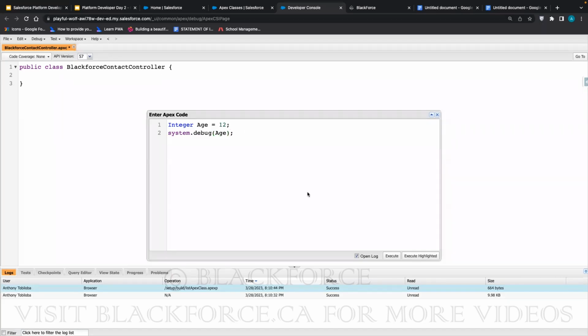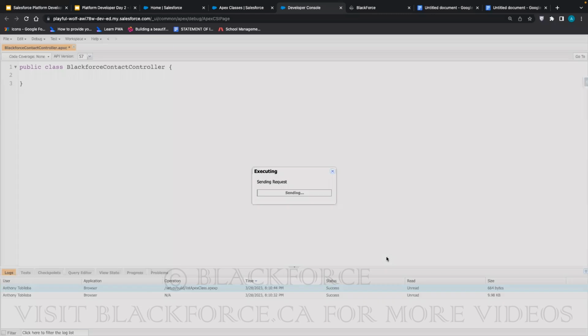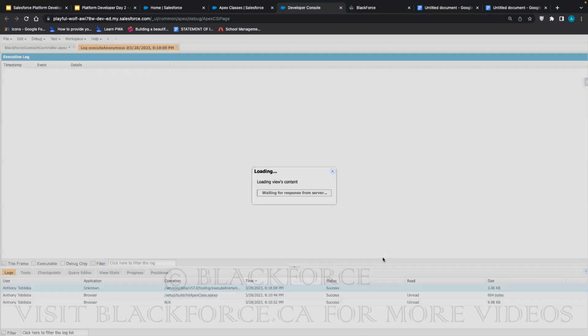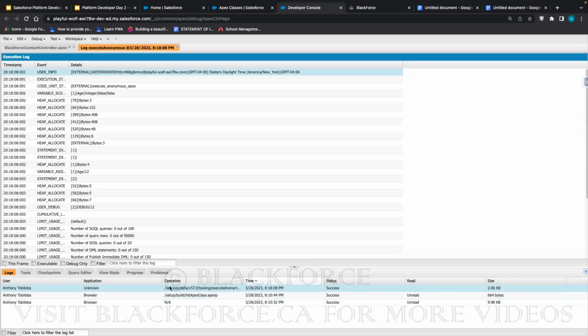One other thing, Apex, when we get into it, I might just forget: Apex is not case sensitive. So age is the same thing as Age. They are both the same thing. So execute, you see what happens. Yeah, I got a log here.